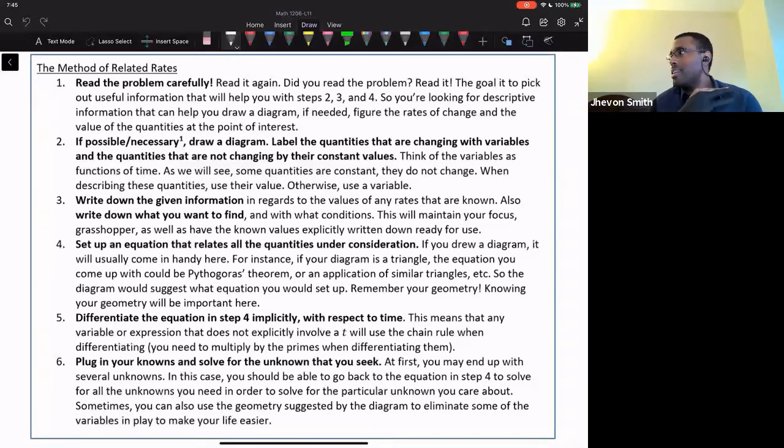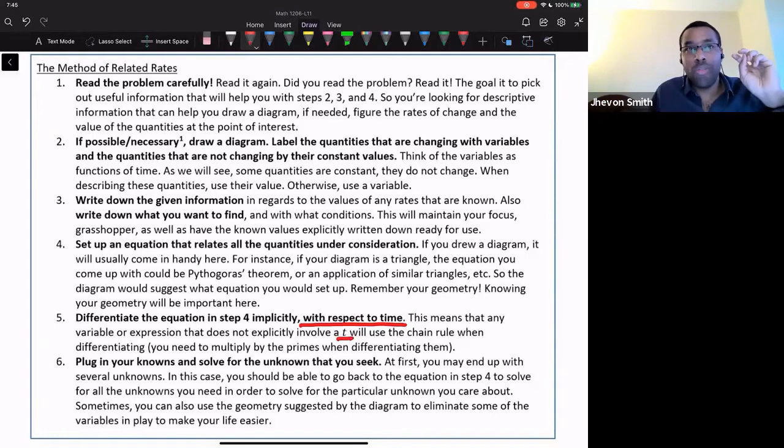Now it's calculus. Differentiate that equation. You're going to differentiate it implicitly with respect to time. That's actually an important thing. Your independent variable in these problems is always time. With respect to time, t is always going to be your independent variable, which means, because we know about implicit differentiation, that anytime we differentiate a variable that is not t, we have to multiply by the prime, including if the other variable is x.